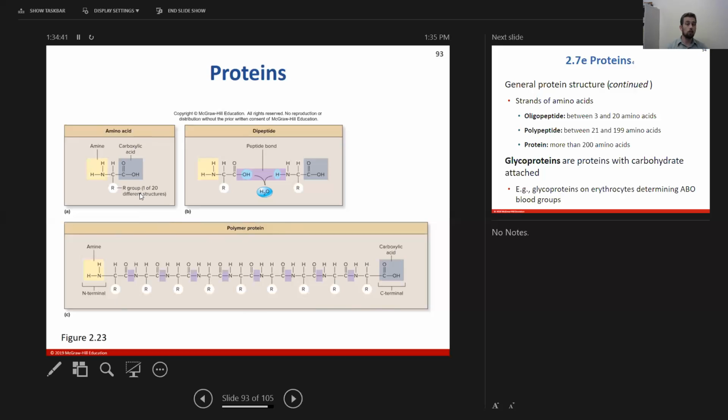So the polymer is going to be a large molecule made up of smaller subunits, like the amino acid. So really, when you hear the word amino acid, you should think protein. When you hear the word peptide bond, you should think protein. When you hear the word protein, you should think amino acid and peptide bond. You need to have these words associate one with another.